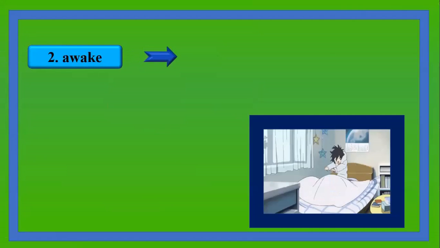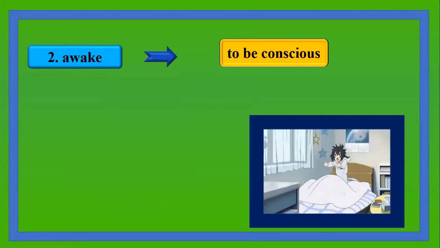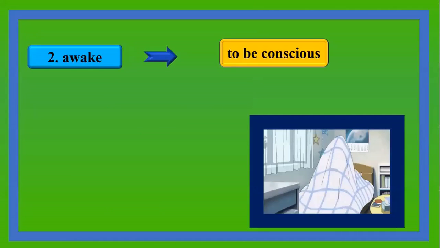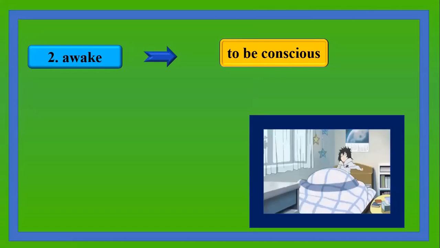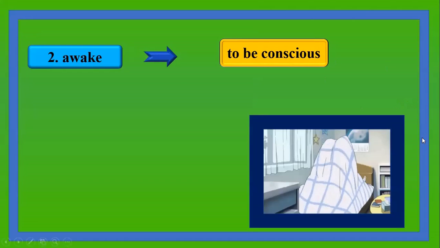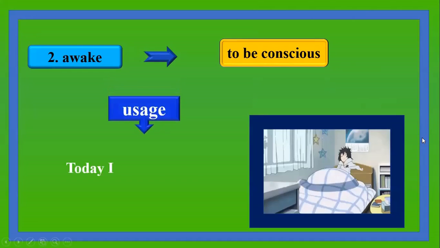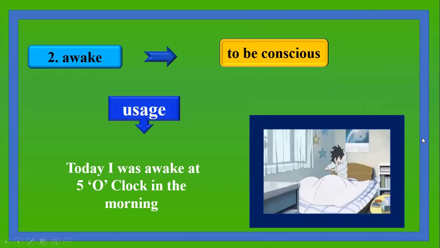The second new word included here is awake, and it means to be conscious. In this GIF, you find a boy who is awake from sleep or slumber. He is now conscious. Using the word awake, we can frame the sentence: Today, I was awake at 5 o'clock in the morning.